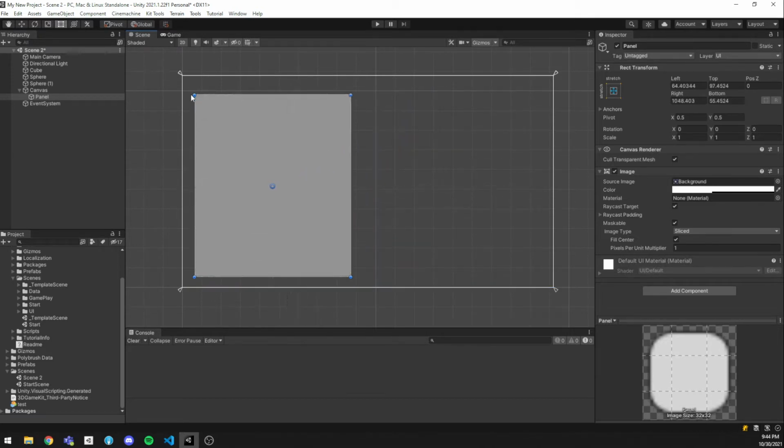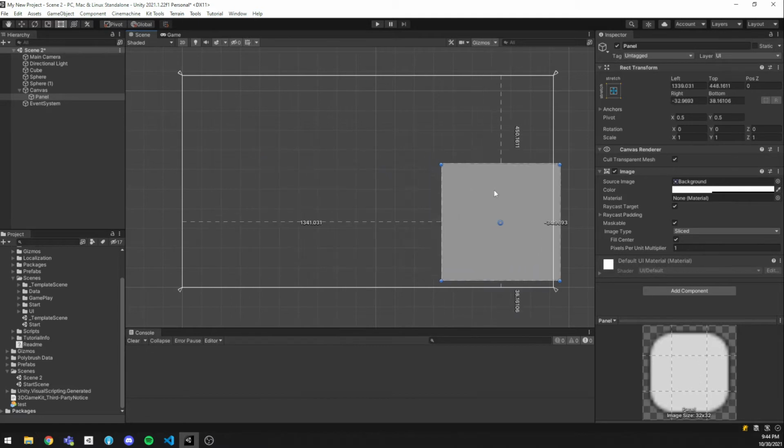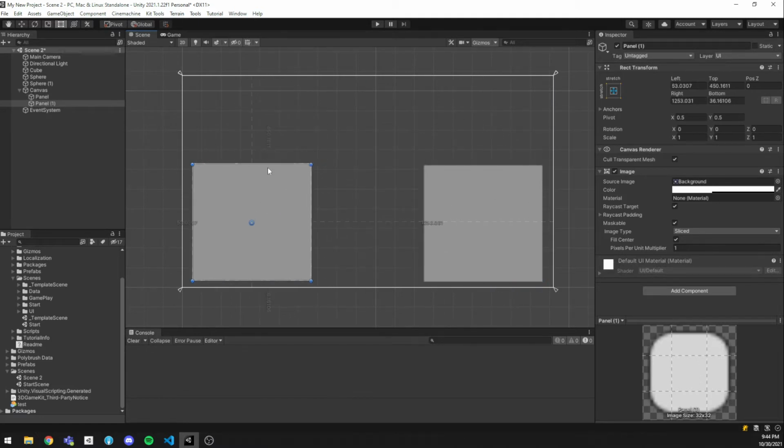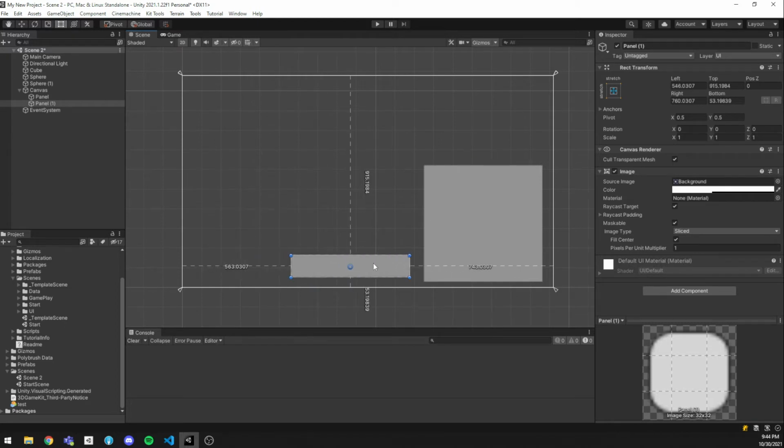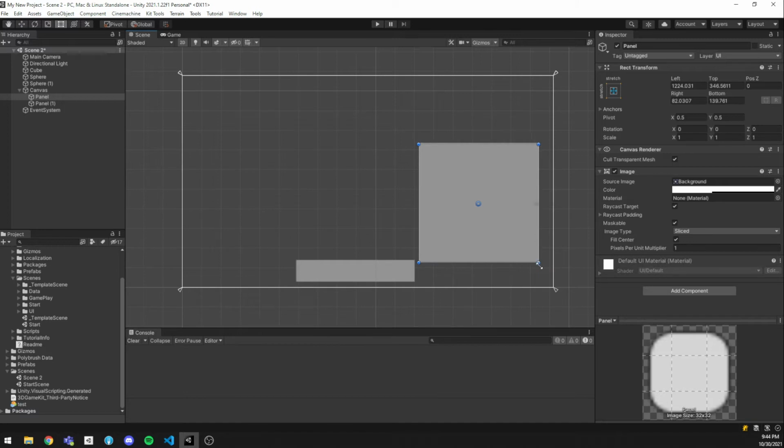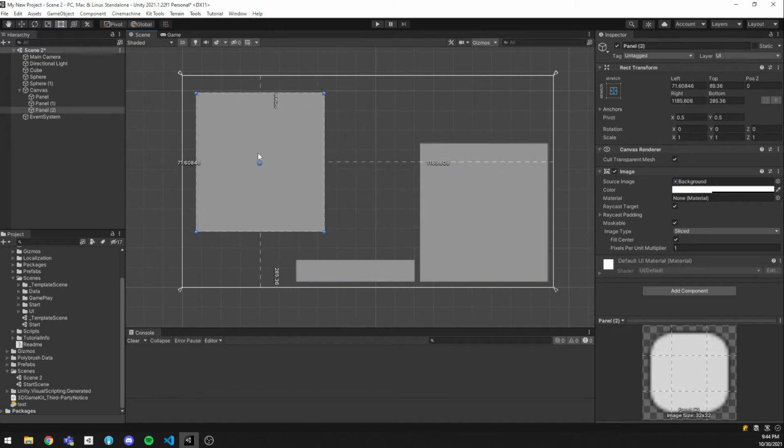If you were building an inventory window, you might build it as its own little panel. So I might have an inventory screen over here. I'm just going to duplicate it and create another one down here. So if I had my hotbar for my abilities, and my UI window that I wanted to pop up in this area, and then say when I hit C, I want to see my player pop up over here, and this is where I would equip things. These would probably all be independent panels.